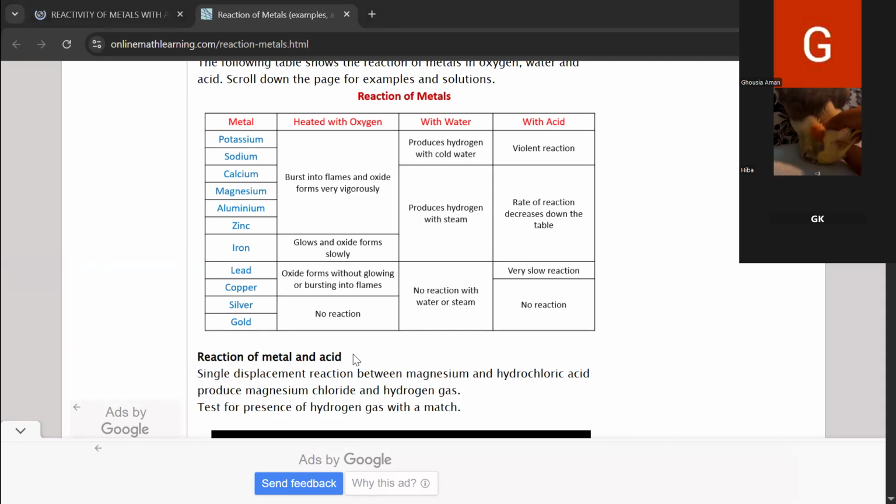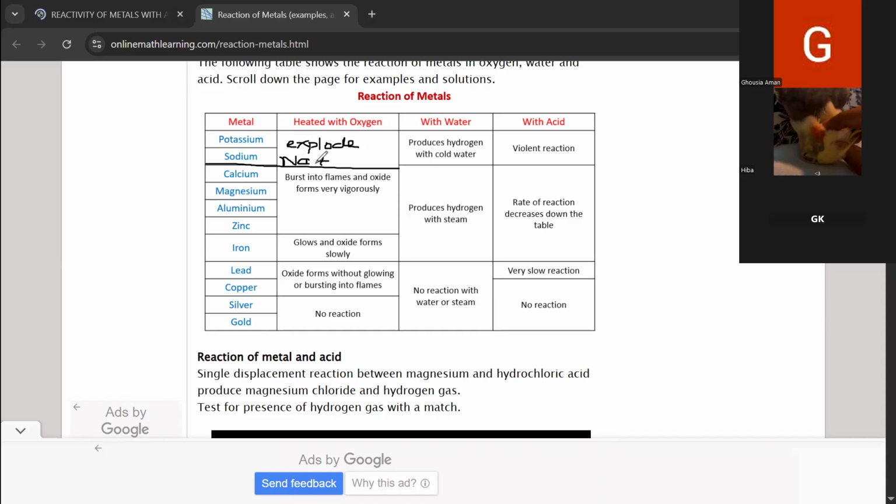So now we will see that group 1 metals, like potassium and sodium, and even group number 2 also, potassium, sodium, calcium. Specifically about group 1, potassium and sodium, they explode when they come in contact with oxygen in the air. They explode, and when they explode, they burn with colorful flame and turn into white ashes, forming their oxide. The white ashes are their oxide.